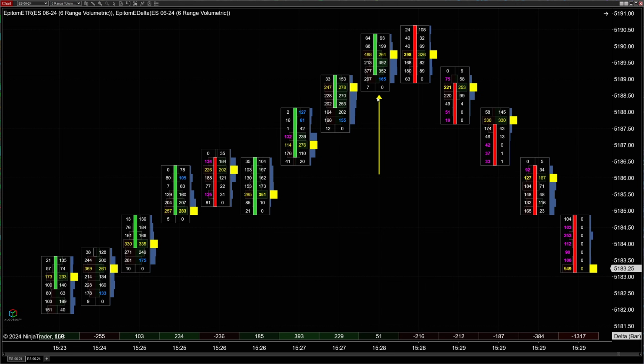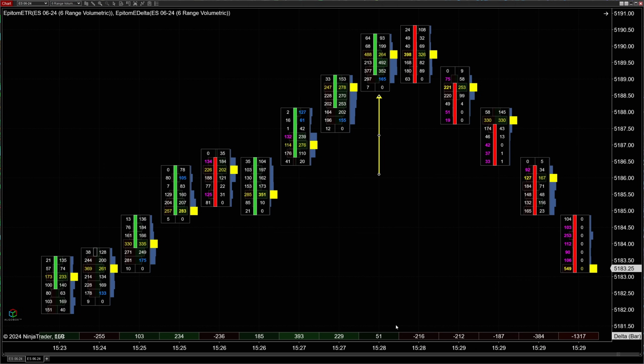However, I want to use confirmation. So instead of just saying, oh, we have less of a delta, bam, I'm going to short it, we can put a sell stop order right below this candle, one tick below it. If we come down towards that level, boom, we'll enter in the market. If the market continues to push higher, no harm, no foul. Let's look at the next delta.